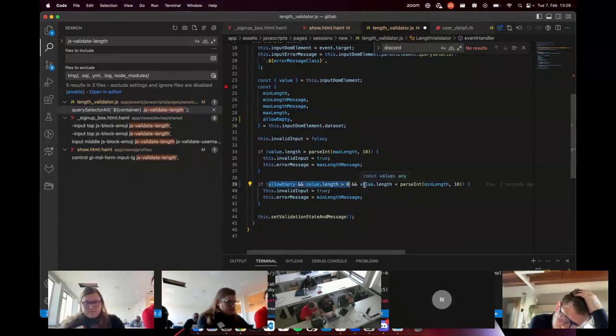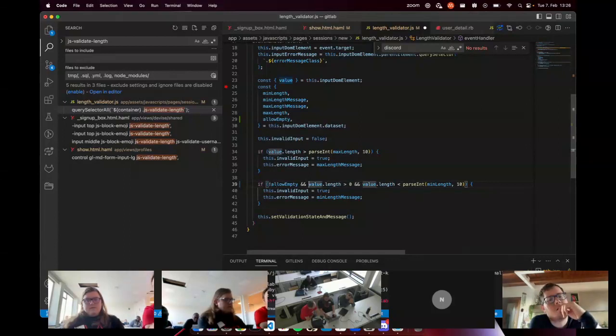So if not allow empty, negate your allow empty, and then get rid of this value length. So if it's not allowed to be empty and the length is less than the minimum length, then you want to. But then we also have the problem that we allow length between 1 and 17.